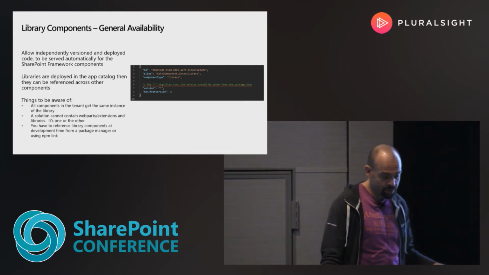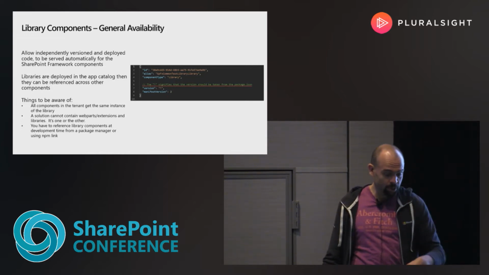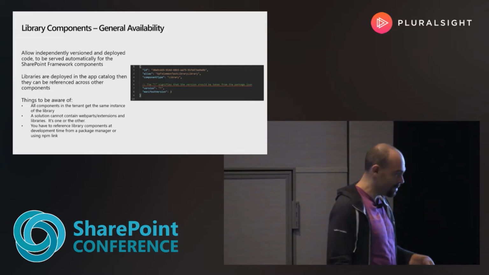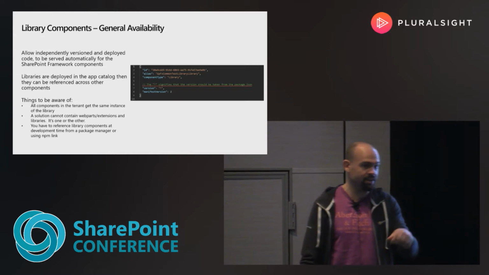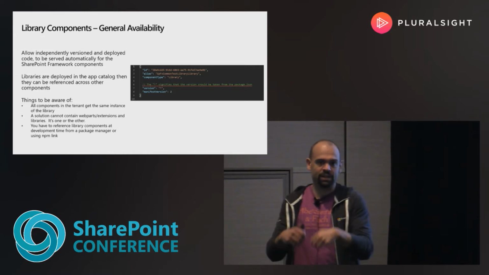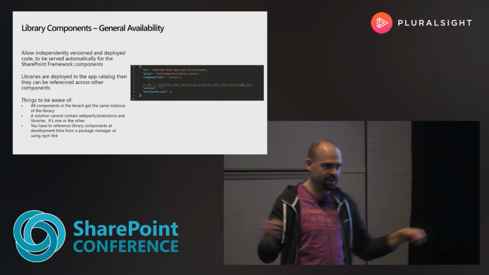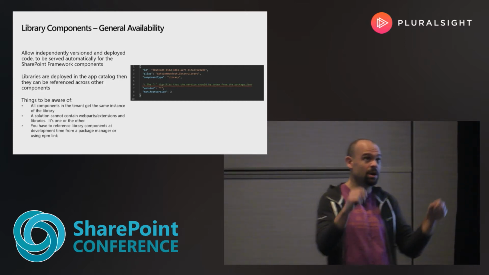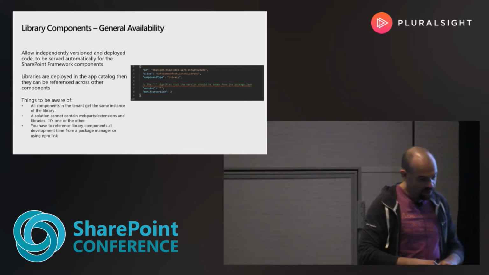Things to be aware of. All the components in the tenant get the same instance of the library because you put it in a library, and yes, you can do version management of the component itself, but everything gets the next version, so everything can access only one version of the library at the same time.